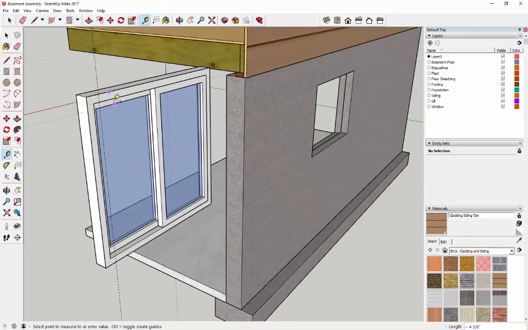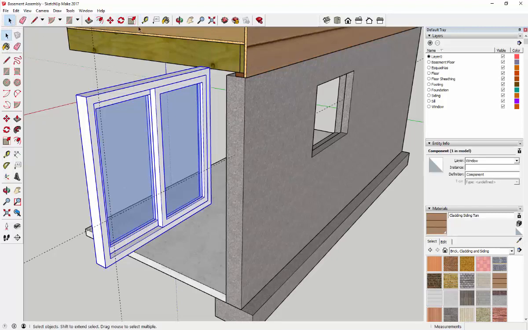When you pull down, make sure that you're on the plane that you want to be on. I don't know if you saw how that jumped to a different plane and would really mess things up. I want it to be right parallel with the surface of the window. So I'm pulling down there, and we were going to go 33.5. Okay, and then let's try this again.